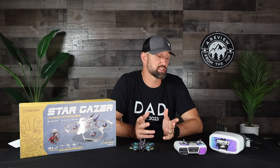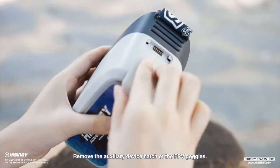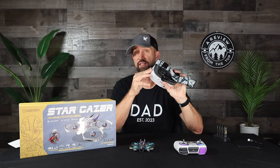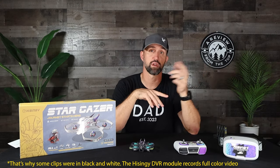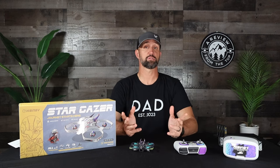One option I wasn't personally able to test is the HiSingy DVR module. On the side of the FPV goggles there's a spot to attach a separate module that records your video stream while flying and then uploads the footage to the local media section of the app so you can share it with friends. Unfortunately, the DVR module has been out of stock for several months, so I used a different flight recorder for the footage in this video. I'm definitely looking forward to testing it once it's back in stock — let me know in the comments if that's something you'd be interested in.